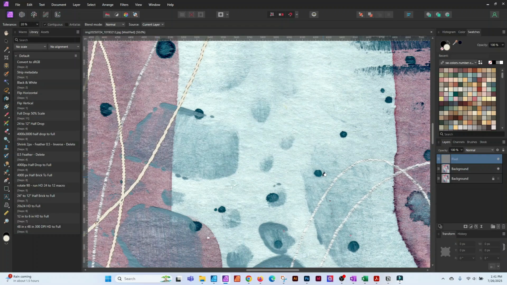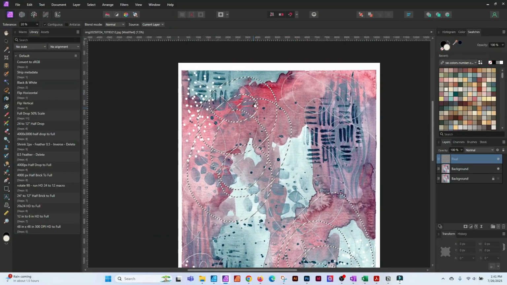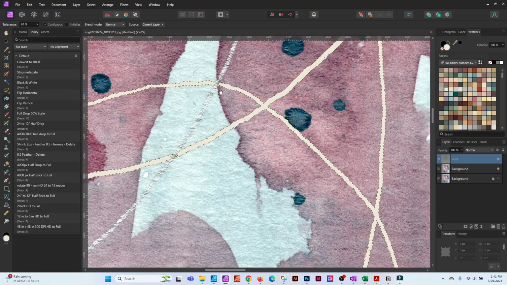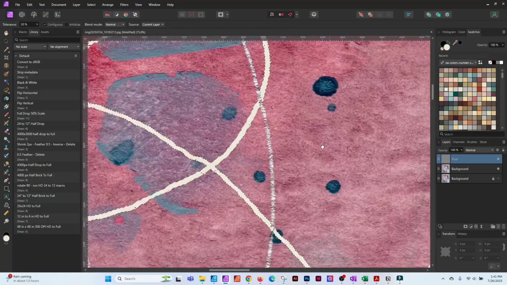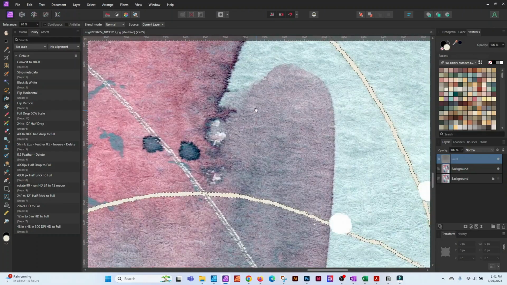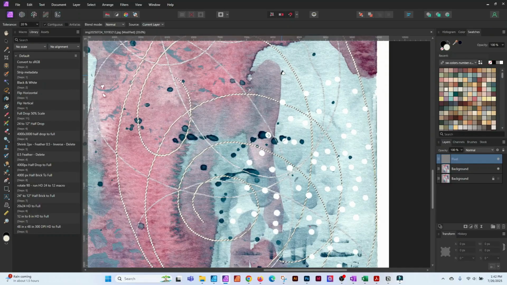See, it did a really good job on the one here at the top. It's looking good. Most of it is selected, and I have a new color, as you can see. And let's look at the one at the bottom, and it looks like it's doing a good job on this one as well.